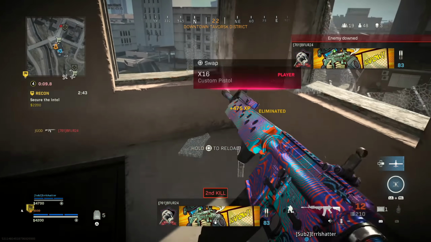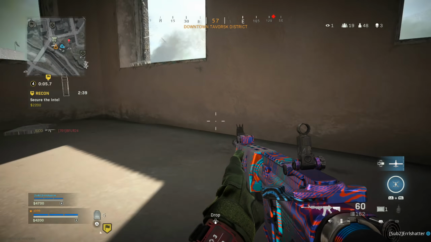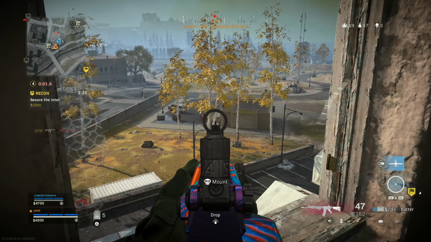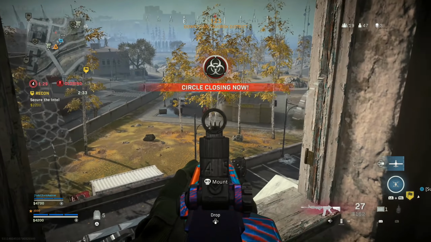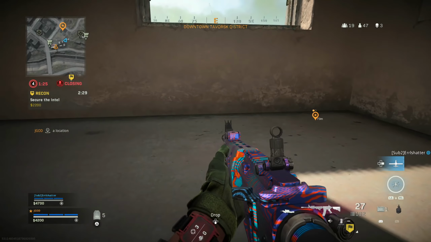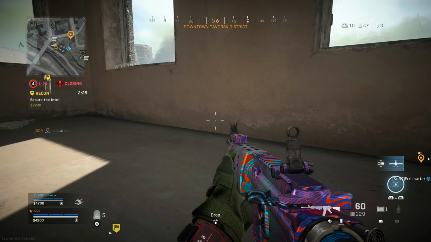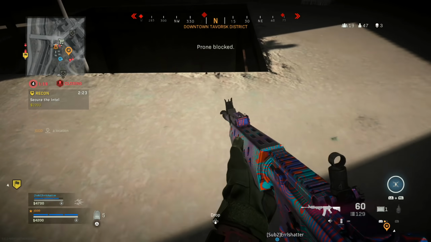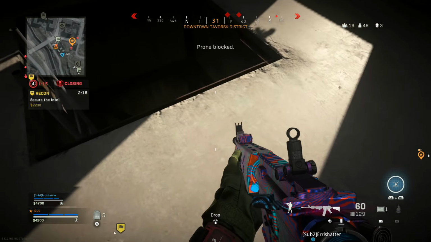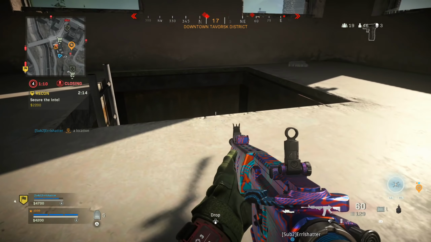Can't see anybody. I eliminated both of those. Kill streak's too loud. There's a guy right there. Yeah, move it. I'll pop a UAV. There's two of them over there. There's two on me too. The one that's in that building right there is very hurt. I'll get it done.